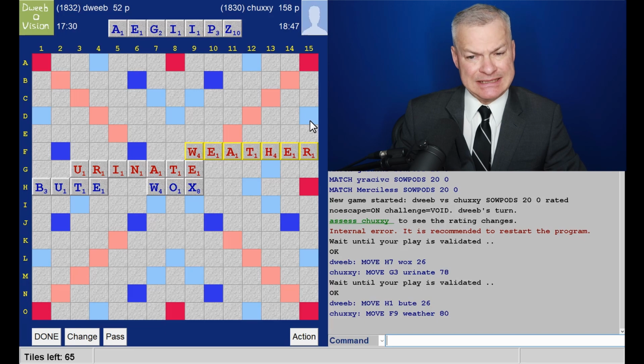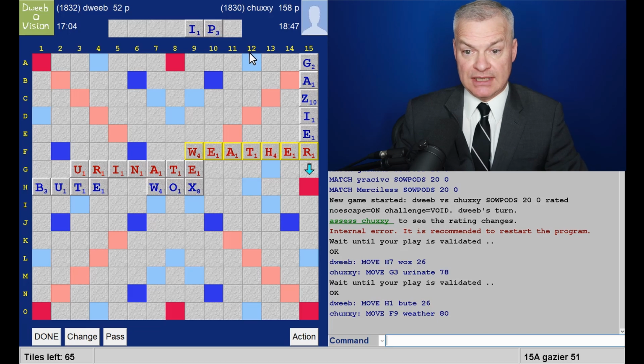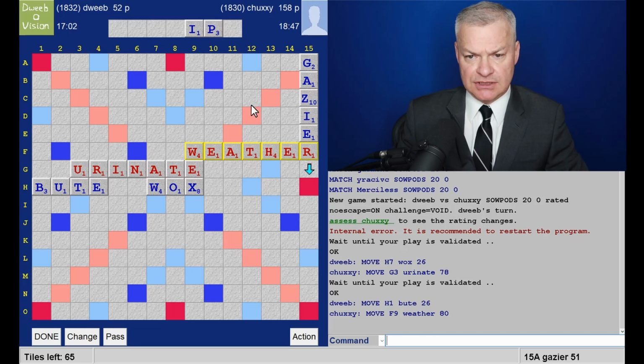Do I have a play which gets the Z doubled? Not sure I do. What about a play beginning with a Z? No. Zar is good. A weather is good. Well, I'm not seeing anything better than Gazier, and this is sorting out the vowel consonant balance. It's scoring 50 points. It's denying my opponent column 15. It's keeping the board open. Am I going with this?